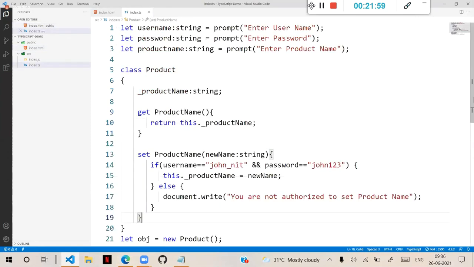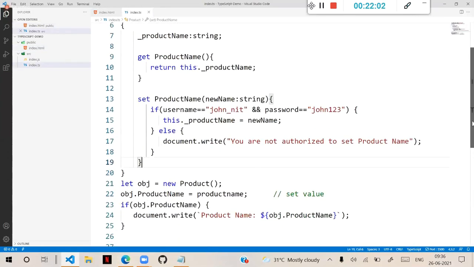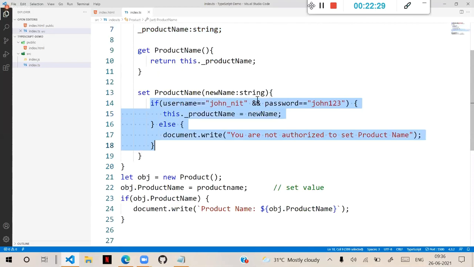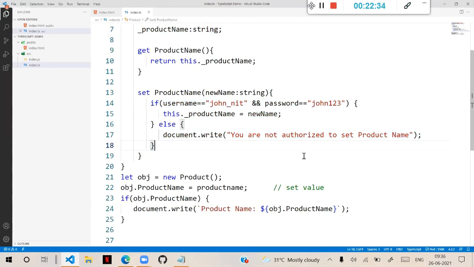That's the concept of accessors. Accessors can be defined over properties to make them more functional. That means you can change the behavior dynamically. In one situation, it will work as read only. In another situation, it will work as read write. If this is matching, then it will set the name. If it is not matching, then it will not set the name. It will just display the message.